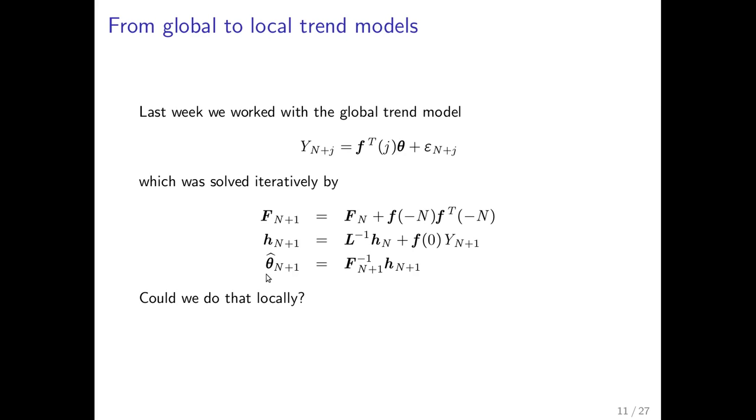Now the question is that was a global model but in the beginning what we're saying is maybe we should find something at a small local say recovering the winter situation there what we saw there was either something that's going upwards being stationary going down for a period of time so maybe rather than having a fixed predictor as a mean value we could have kind of a linear trend model. Maybe that's better I don't know.